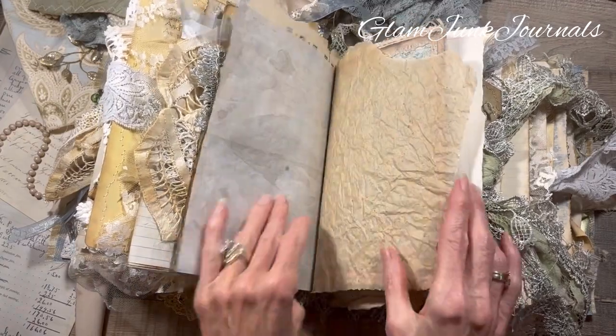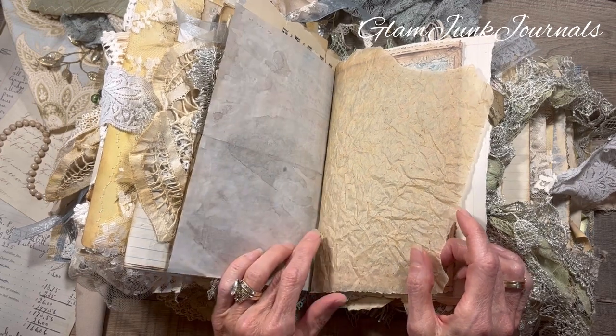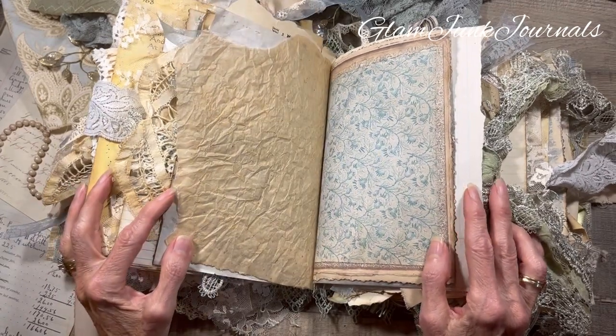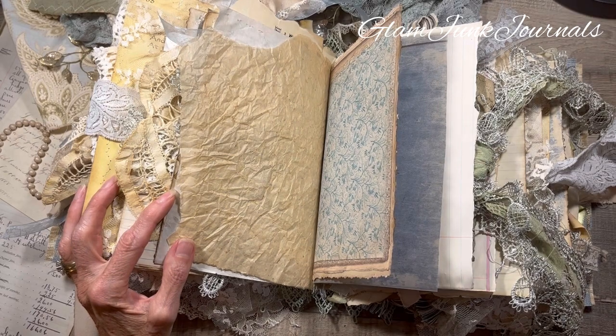Got music. There's that other page of that practice sheet that that lady put together. This is parchment paper that has been coffee stained. I apologize if it's getting dark. It's getting awfully dark here because it's going to rain.